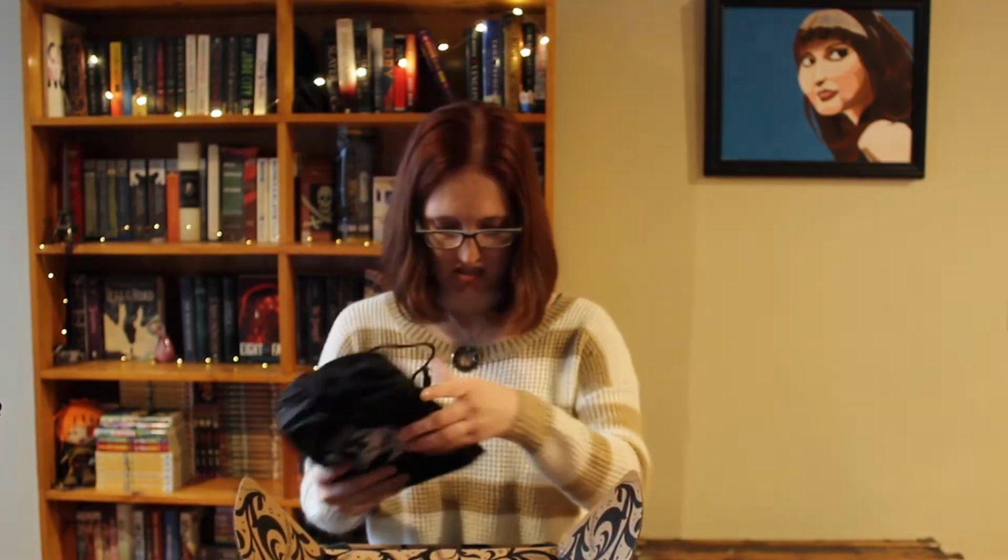That looks like it until I open up the book pouch, except for the tarot cards. So we have the Queen of Cups and the King of Cups. I don't know, that red hair looks a little familiar, so hopefully the spoiler card will tell me that I know what series this is from. I've been reading a lot more current young adult books recently, so I hope I know which one it's from, but we'll see. Alright. And get the box out of the way and then we'll open up the pouch. So it looks like the next thing is the author letter. And I guess I did spoil it for myself because the imagery from the stickers looks very similar to the imagery on the author letter.